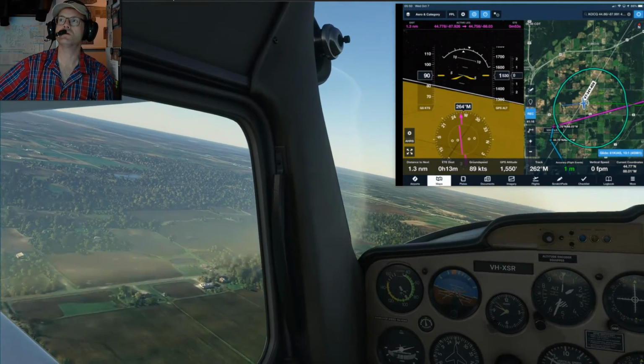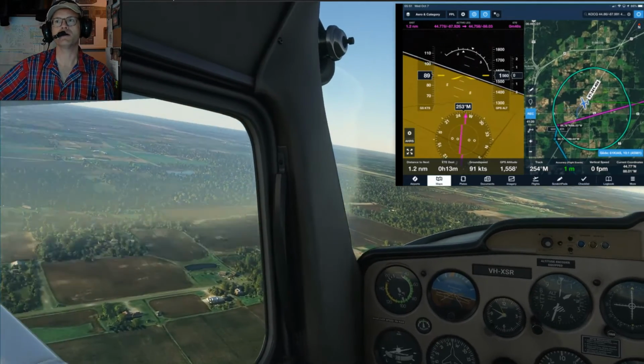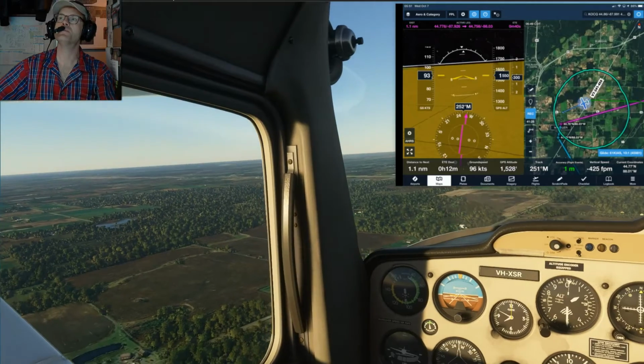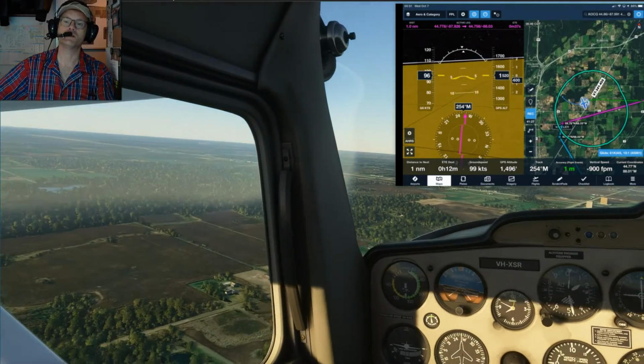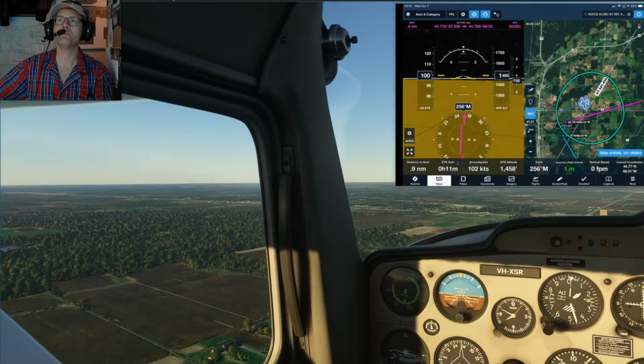Houses. I want to spot the road that they live on so I can just fly parallel to their house and have a good view of the property.